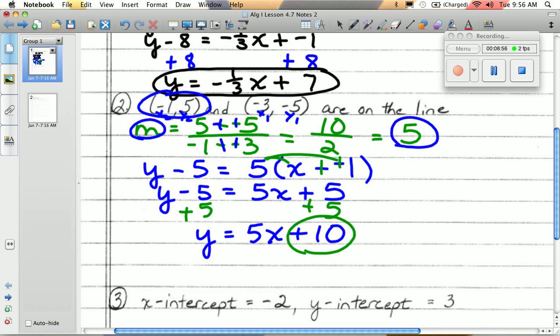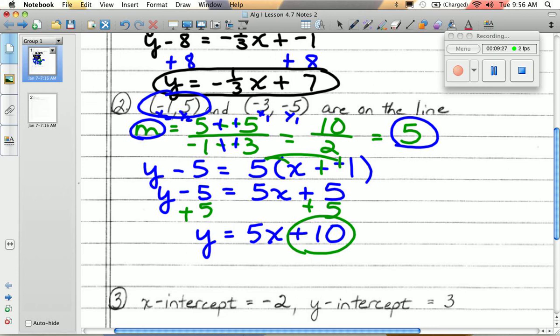Okay. So how many of you think this is actually easier? Try and remember back, this was just last week. Try and remember back when you did have to use the slope and the point, and you had to find b, and then you wrote your equation in slope-intercept form. How many of you think this is maybe a little bit easier, maybe a little bit more efficient for you to be able to put an equation in slope-intercept form? Okay, a handful of you think it is already, and some of you maybe need to do it more.